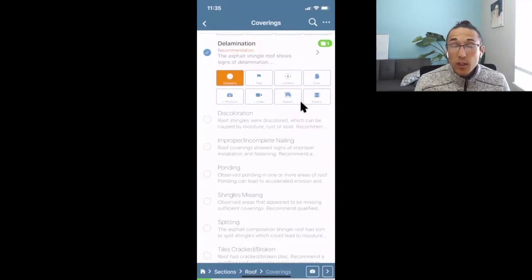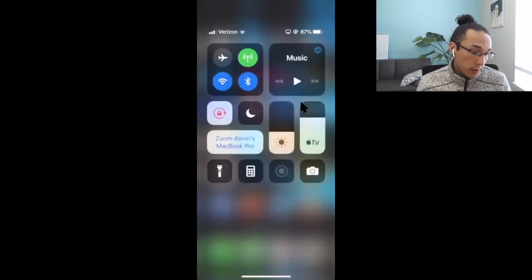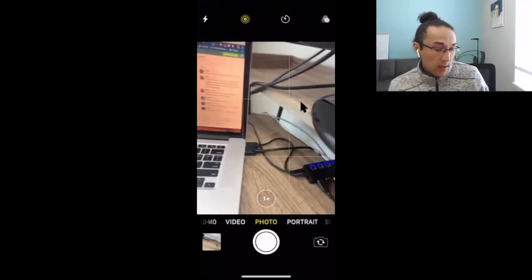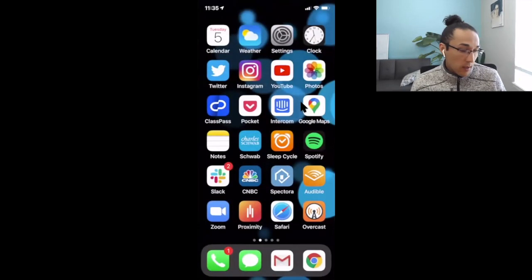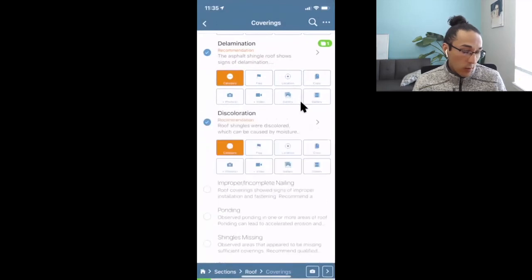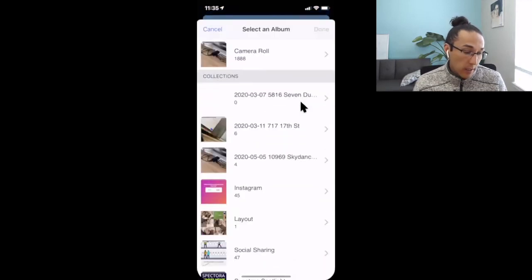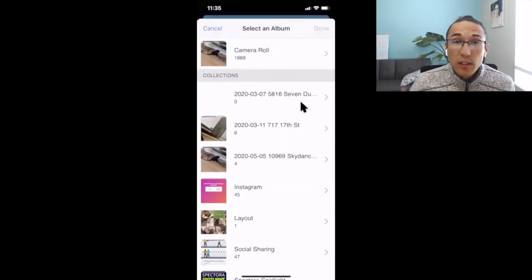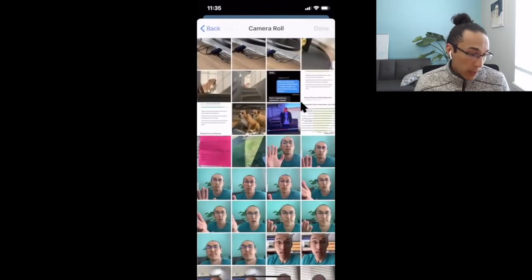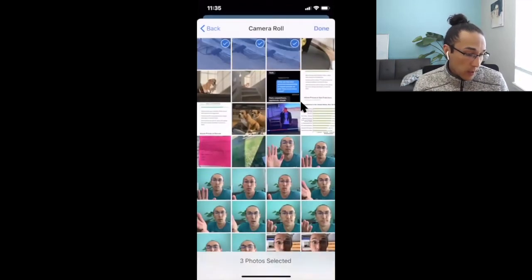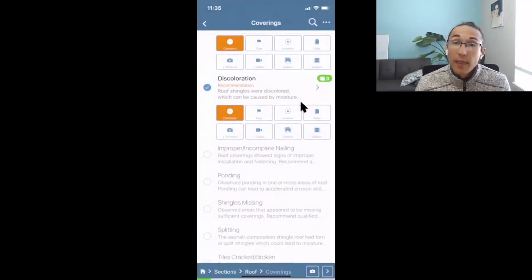If you took a bunch of photos on your phone's camera, so if you just went down to your phone's camera like this and took a bunch of pictures, that is what these two gallery buttons are for, on the bottom right of this block of 8 buttons. So if you just click on gallery, this will open up your phone's photo gallery and you can select pictures from there. So you can just select a couple of those, then you're done.